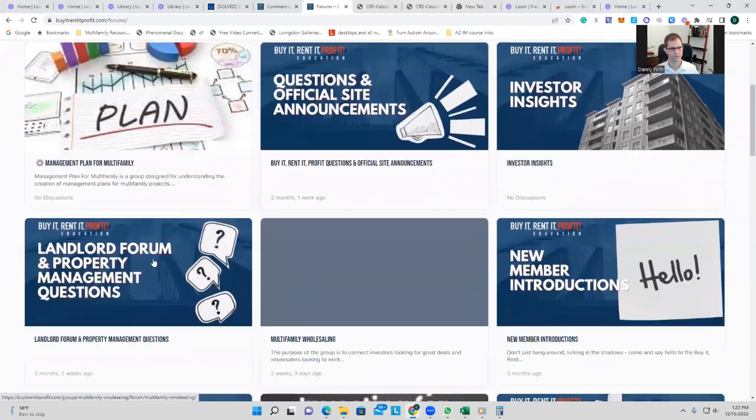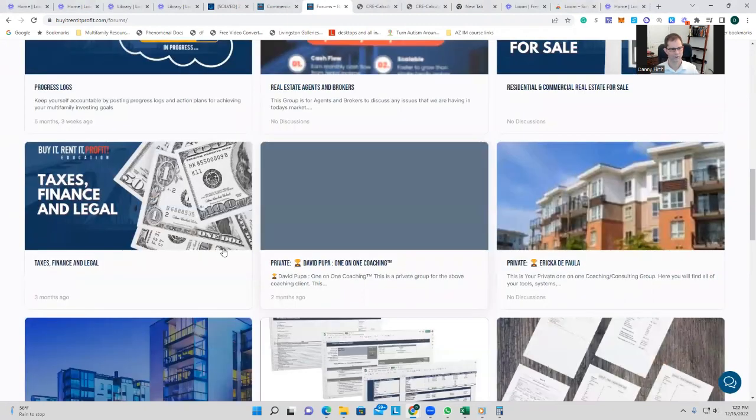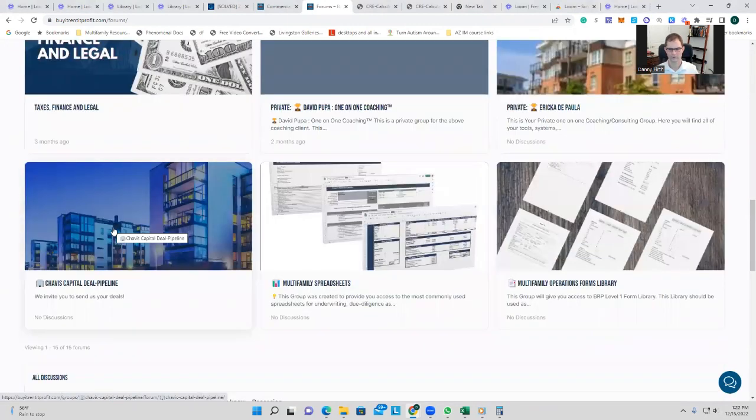So all kinds of forums, if you have questions, if you need tax advice, but again, this is our Chavis Capital one, where we will actually be analyzing deals. And so this specific one that I just analyzed, I'm going to upload here, and we will be kind of back and forth within this forum. And this is us who are all members of Chavis Capital. So myself, Brian, Chad, and we're all going to be in here real time. So if you kind of want to look over our shoulder and see how we think about these things, this is a great way to do it. And this is an open forum, so you're welcome to chime in and ask questions.